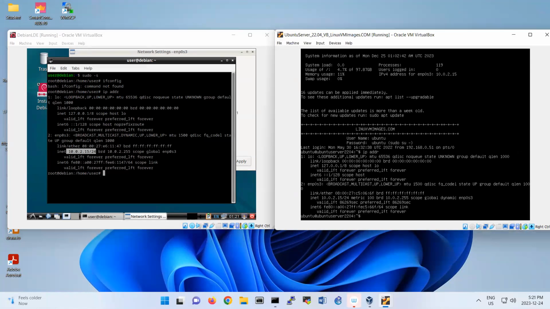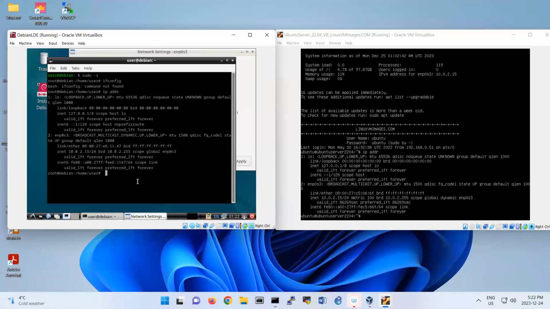And on the other VM, it is also 10.0.2.15, right? So both of them are set as 10.0.2.15. Let's say you want to ping the other VM, but the other VM also has the same IP address. You cannot ping that one.